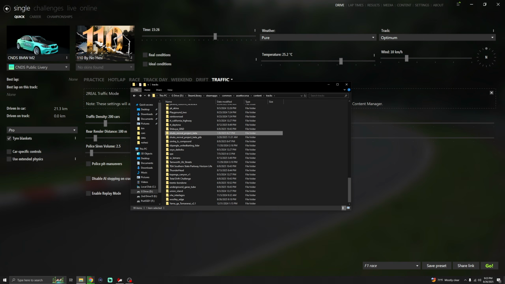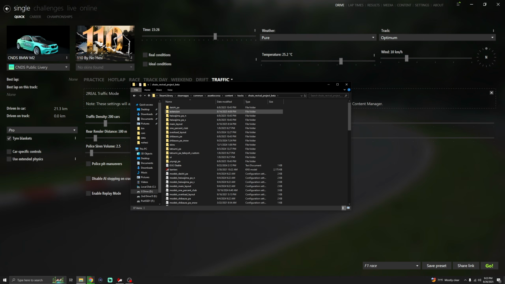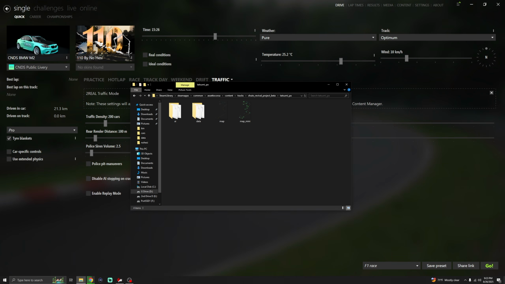But most of you guys are probably using Assetto Revival Project, so if we open this up, where you'll want to put the traffic plan files is in the pit location that you want to start from. So what everybody uses, the main one everybody uses online is Tatsumi PA. You'll open this up and it's just like the last map. These skills are repetitive, like I say in all my videos.